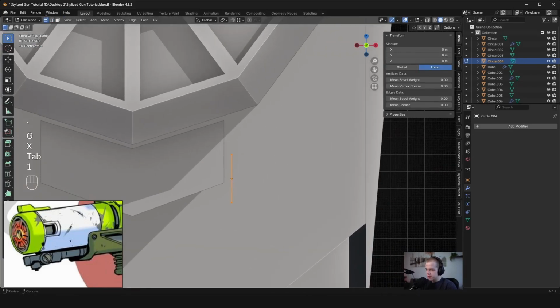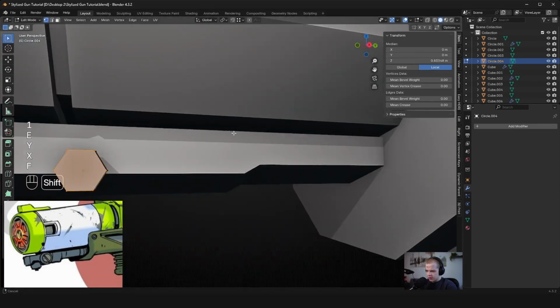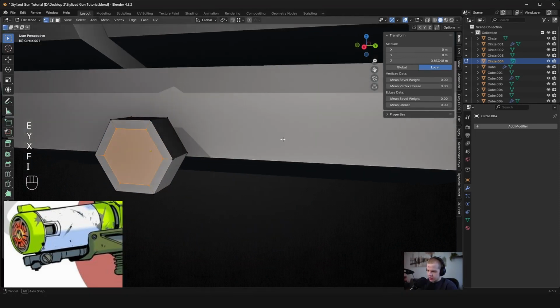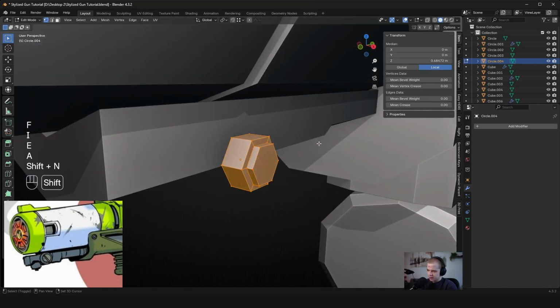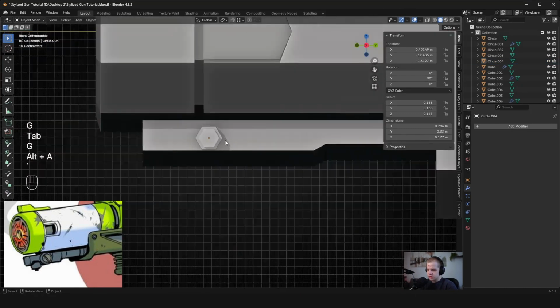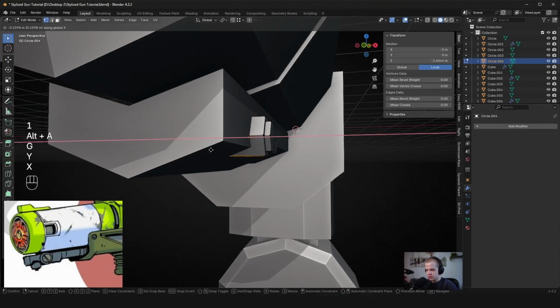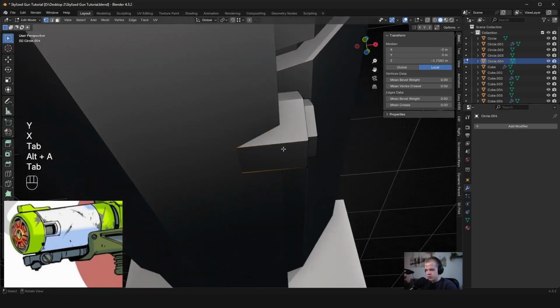Remember, vertex select, extrude X, F to fill, and then inset and extrude. Shift N to recalculate normals. Then we can position it, pull it slightly down, and push it all the way in. So G X like that.